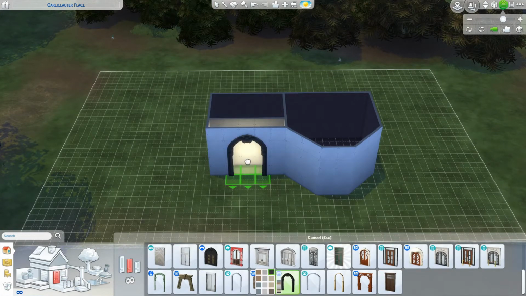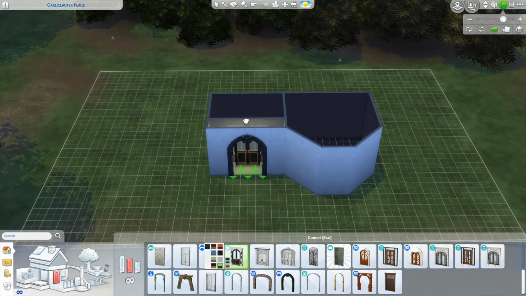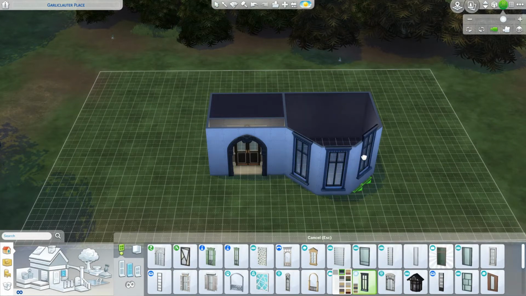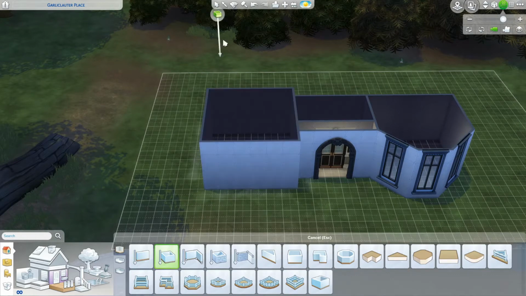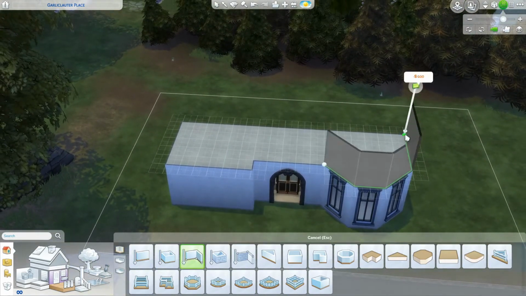We're building here in Forgotten Hollow, which is still one of my favorite worlds. I know it's a very small world. I remember when I first got vampires, I was a little upset by how small the world was, but it is a game pack, so I guess I can understand. I end up using a lot of windows from Discover University as well.